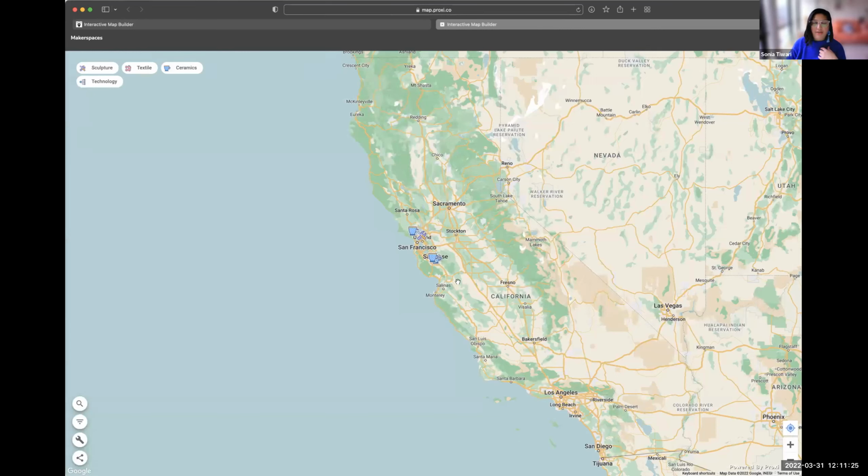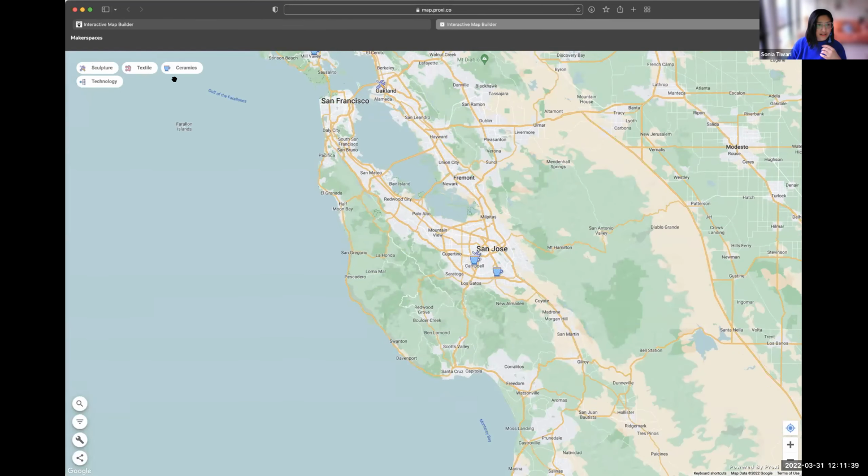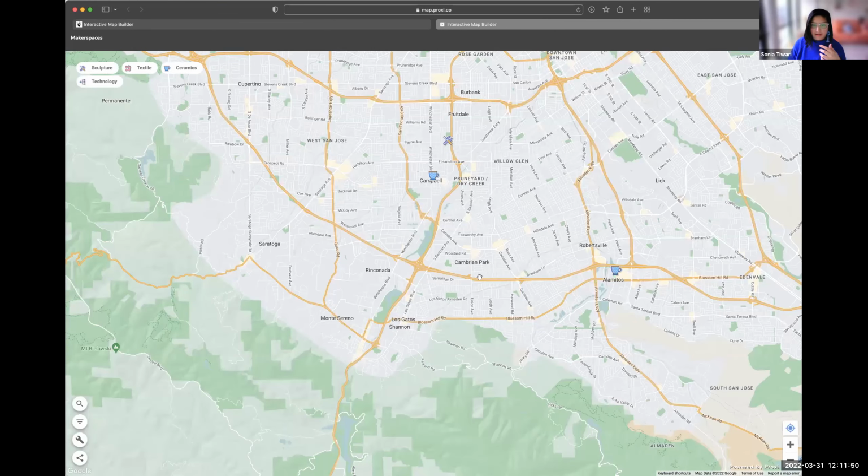I try to go to different maker spaces, and I'm trying to use the learning environment visual maps to capture my makerspace experiences in the San Francisco Bay Area. And so on the left here, you can see I've created some categories like sculpture, textile, ceramics, technology, and each of them has an icon. You get to create an icon for each.